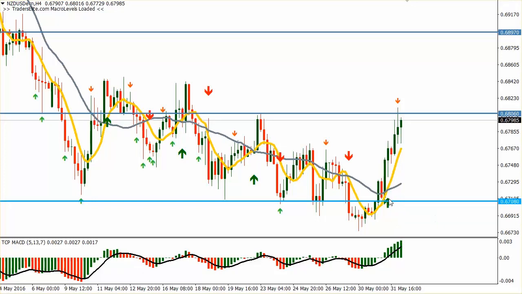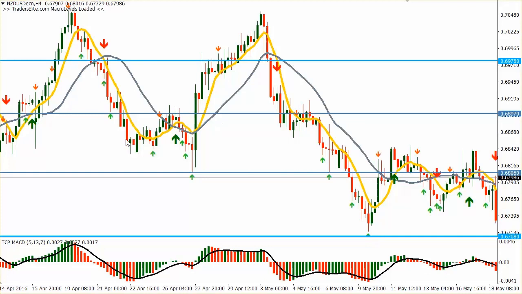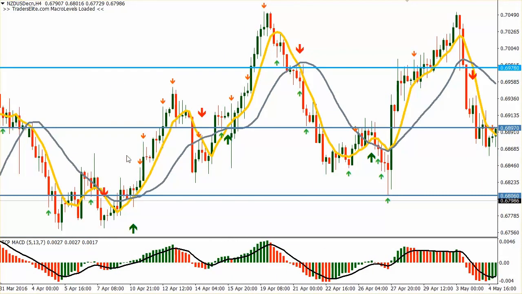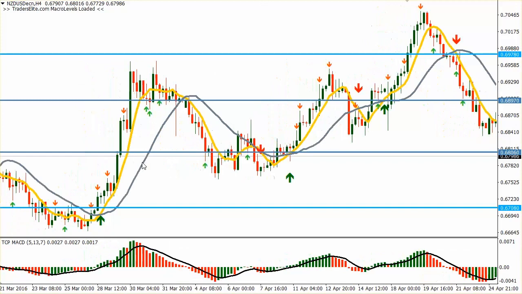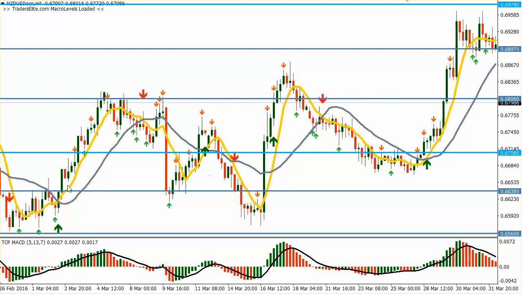Here we see a moving average crossover trend catcher above the macro level, but it moved quite a bit. So may have missed that one. Here we're seeing a clue that the price may come back down because it's being rejected at that macro level in combination with a price flip. So let's just look back a little bit. I'm looking for multiple signal opportunities here. At the very least, you can take a look at these opposing price flips as an opportunity to tighten your stops. Here we've got a moving average crossover, another price flip here, and here's another one here.